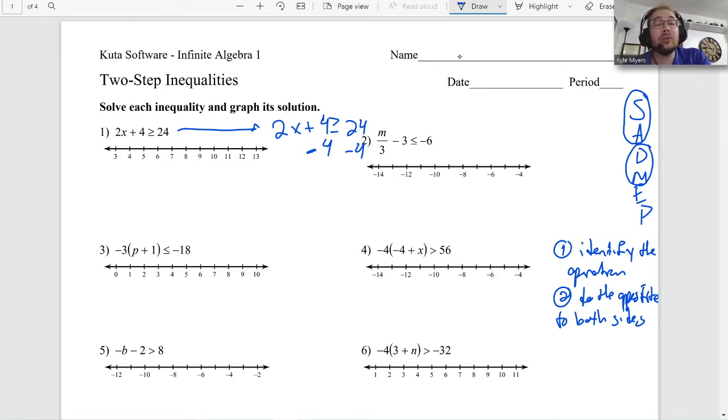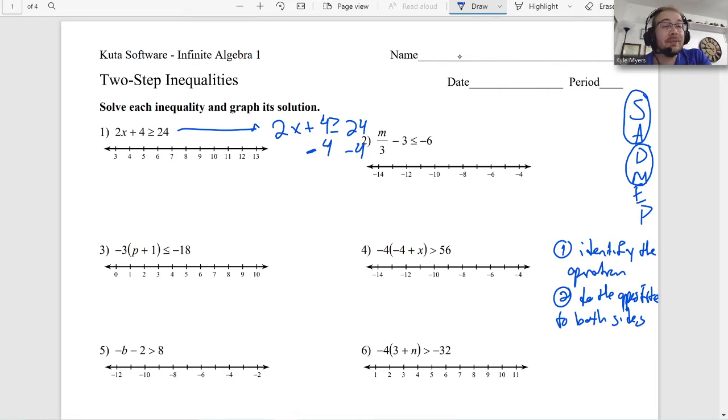2x means 2 times x. When you put a number and a letter right next to each other and there's no math symbol in between them, you assume you're multiplying. That's an unspoken rule of mathematics. I'll say it again. If you don't see a sign between two things, two letters, two numbers, usually a letter and number, you assume multiply. So 2x means 2 times x.